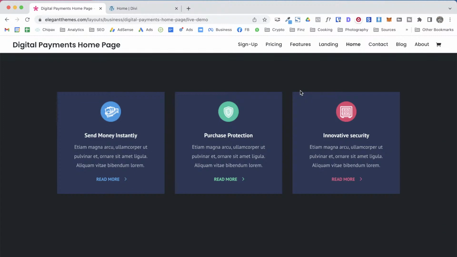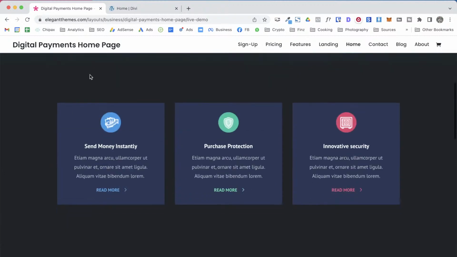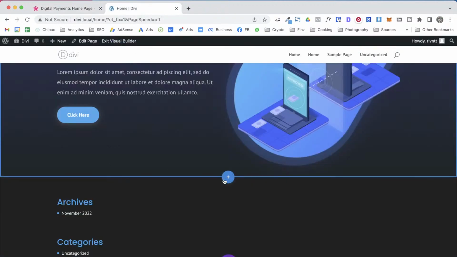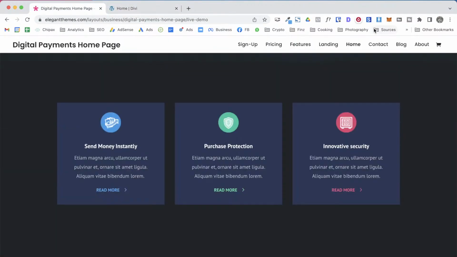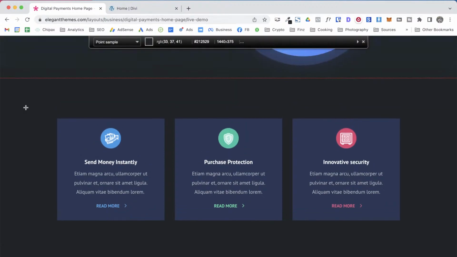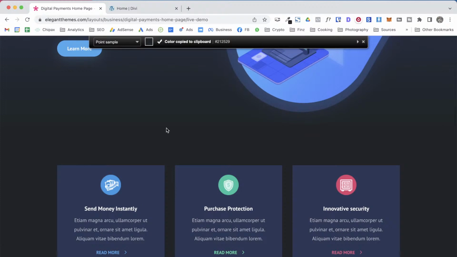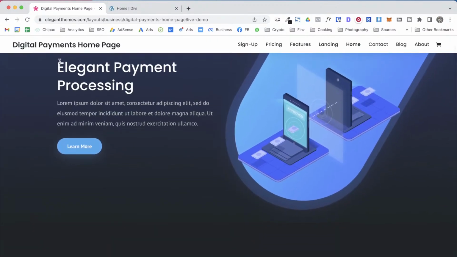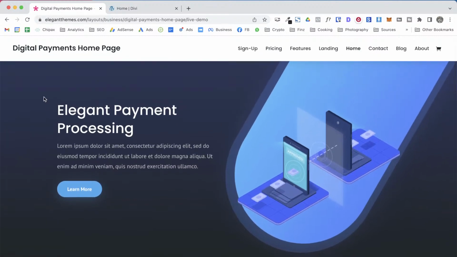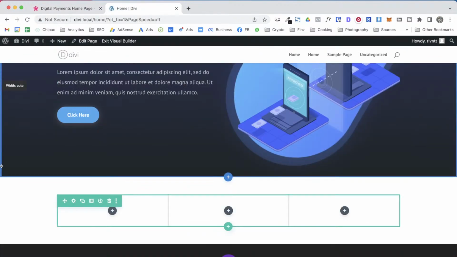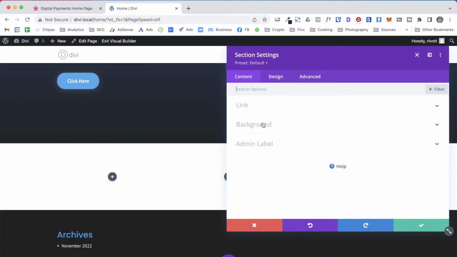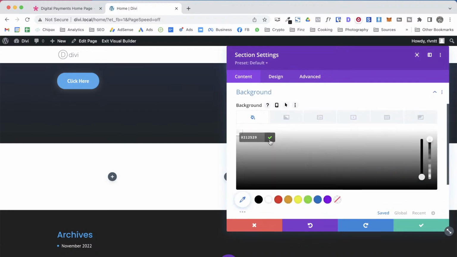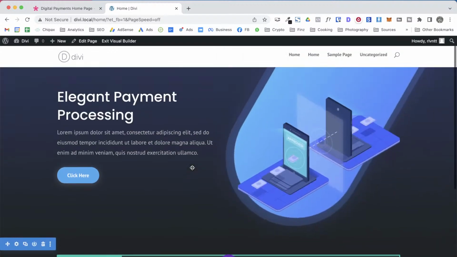This section. For what I can see, this is a row with 3 columns. And to do that, I'm going to create a new section, a regular one with 3 columns. I'm going to use this color picker to get the background color, which probably must be the same as the second color of the gradient we set for this first section. So hopefully this will be the same, or well, we can fix that later if it's not. So let me add it. Yeah, it's the same. Looks good.